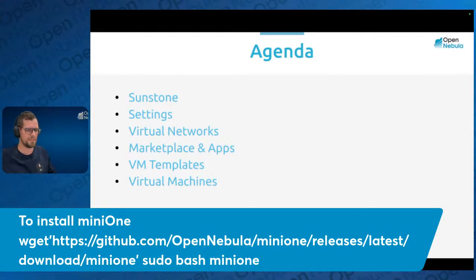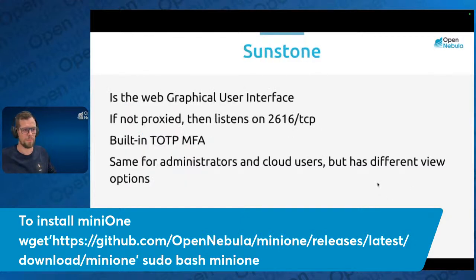Virtual machine templates, that's quite an important thing. What are VM templates? How do they relate to images and how do you use them? As at the end of the day, we're here to actually launch something. So we are going to launch a virtual machine using OpenNebula. So open your Sunstone, or the web UI of your OpenNebula installation, and let's dive in.